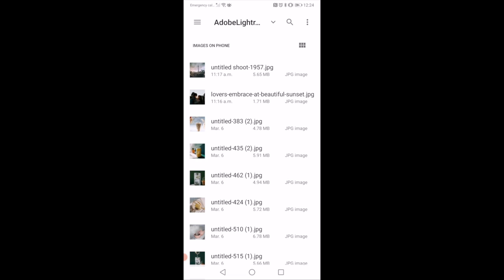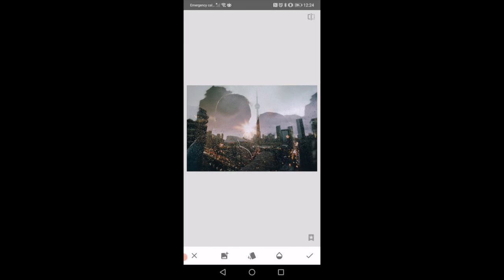I click on it, and then I'm adding this photo on top, which I love. This is a couple that I have their wedding coming this year, and I can't wait to shoot their wedding. Honestly, I love this picture, so I think it's perfect over here. It looks like they're kissing the CN Tower, but they're actually getting married in Toronto, and that's what I wanted to say in this picture.